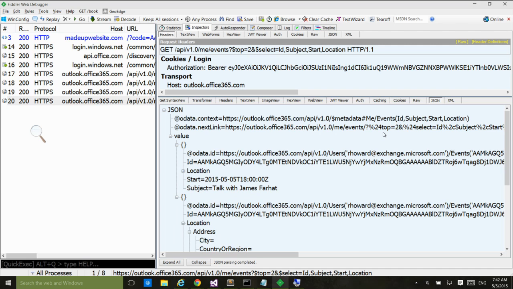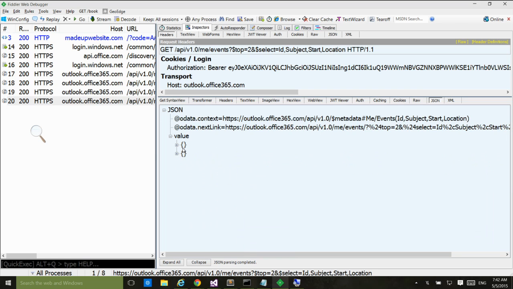And if I hit execute, then you'll see that in this response, I only get back those fields that I asked for. So I'm optimizing the bytes over the wire. I'm optimizing the amount of parsing that I have to do when I get the response in. I can get just the pieces of information that my application happens to care about in this particular case. And you see those 2 things compose with one another. So I only got those 2 responses. So I can do $top and $select together.